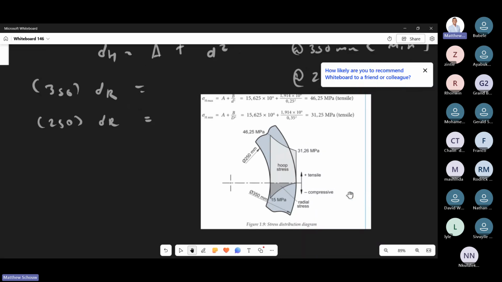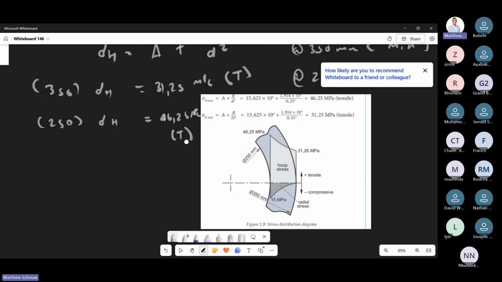Okay. So what's important here, my students, is that once you have these stresses, one is going to be at 350. What do we have again? 31.25 MPa. And this one we had 46.25 MPa. It's important to put the sense here, right? So the hoop stress is tensile, and sorry, I made a mistake. It's supposed to be H, not R. Let me just erase that. Okay, that's H. So the hoop stress is tensile for both maximum and minimum.